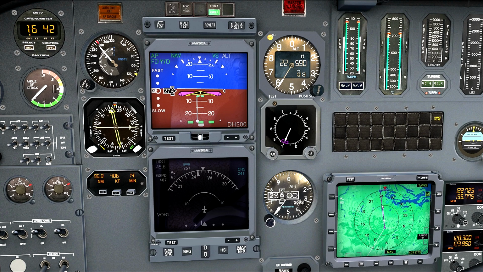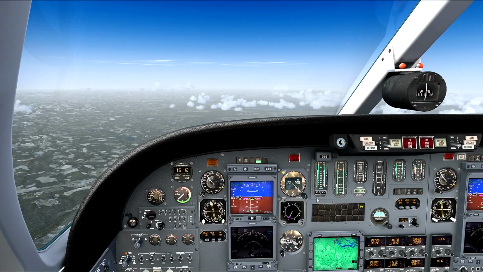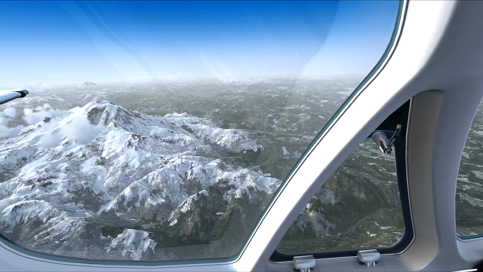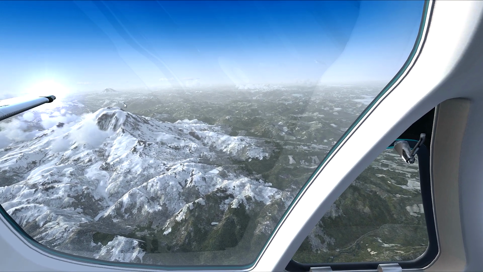I do need to remember to fly direct once we pass Olympia. I do need to go ahead and put in a direct to the Soupy intersection. So lots to do here in the descent, besides just look at the beautiful scenery. There's Mount Adams in the distance.